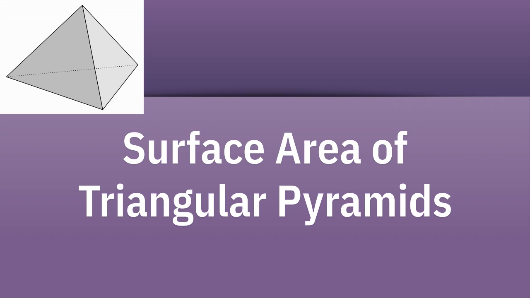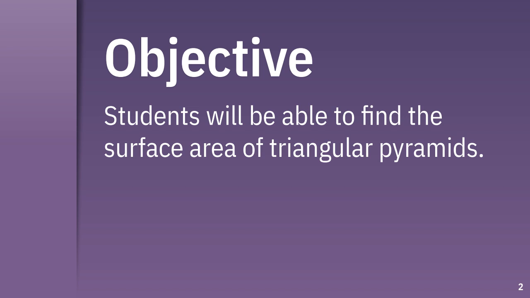Today, we're going to be talking about finding the surface area of triangular pyramids. The only way that this differs from what we did in our previous lesson is that the base is now a triangle as well, along with the sides. So, we will find the area of the triangle base and the triangle sides. Our objective for today is that students will be able to find the surface area of triangular pyramids.